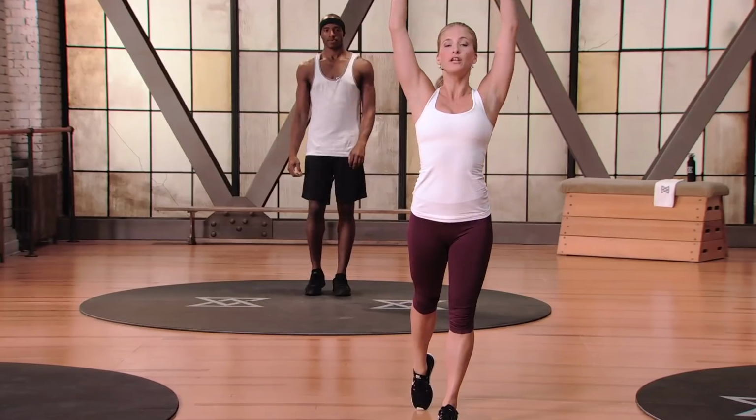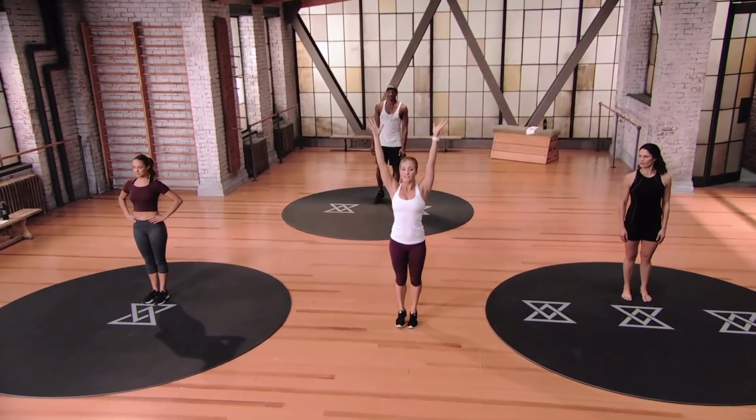Okay, starting with our forward lunge. Reach your hands up overhead, right leg goes forward, and it steps right back.